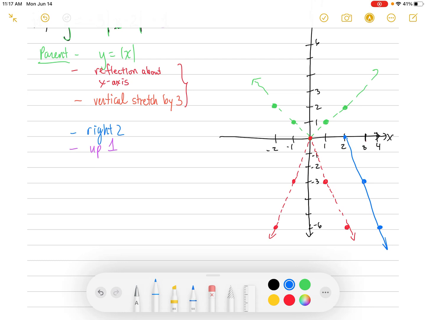And on the right side, we're going to have this downward piece of the V. Right piece of the V, I should say. Let's go to (-1, -3). We're going to shift right 2. We're going to get (1, -3). And let's go to (-2, -6), and move right 2 to (0, -6), and connect these. Okay, I should be making dashed lines here. It would be better to make dashed lines.